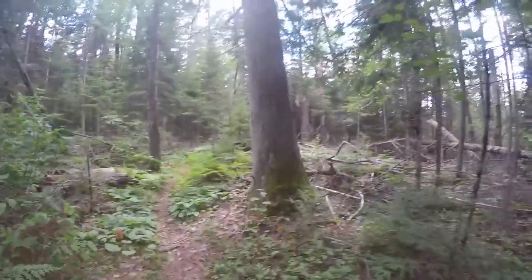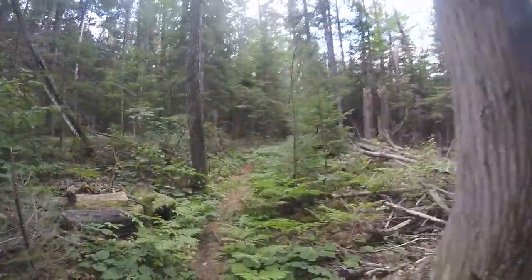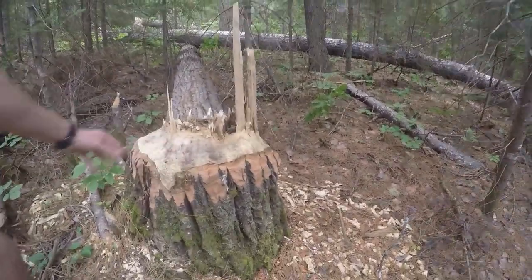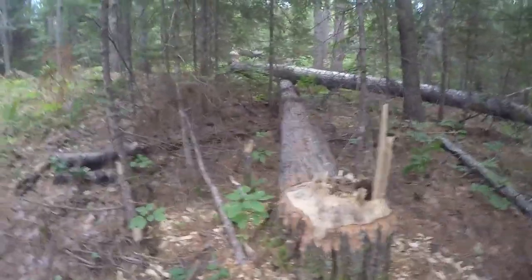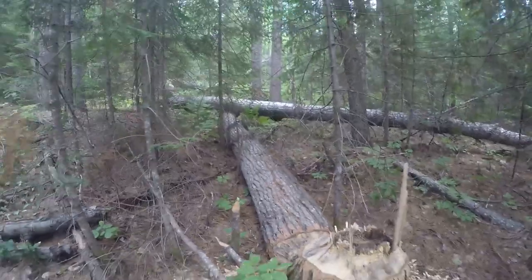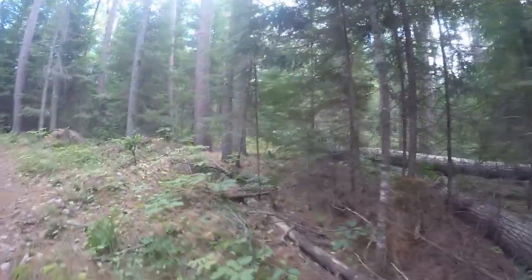Sweet — usually when you see one there's more around. There's a big old cedar. Bugs — jeez, bugs bugs. Look what a beaver did. Look at this big white pine — I didn't think they'd go after trees that size. Holy cow, got another one in there too — two more.